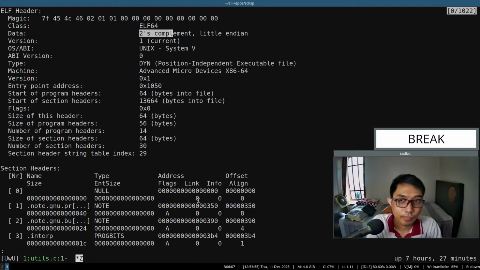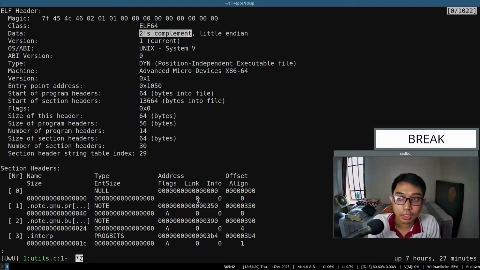Or is little endian stupid? Big endian is the byte, oh, the byte order. Okay, so it is different from the two's complement.